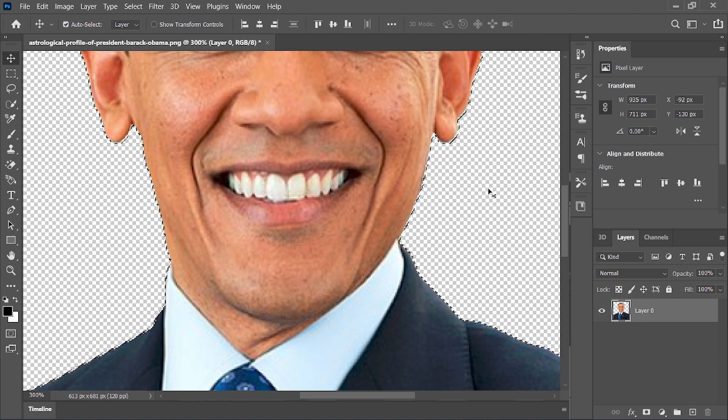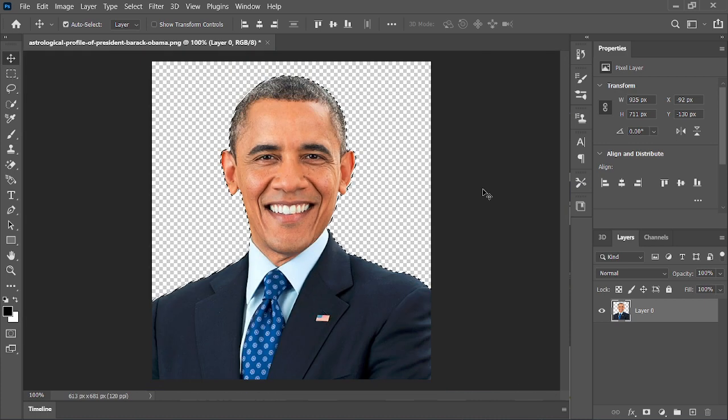The image is in the format of PNG. Yes, you can see this is my image. Then to remove these kinds of lines, you click the shortcut Ctrl D. Click Ctrl D to remove these lines.